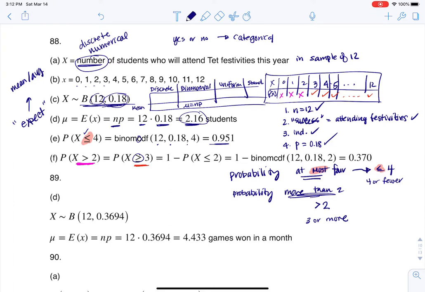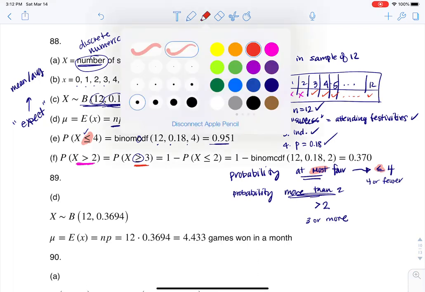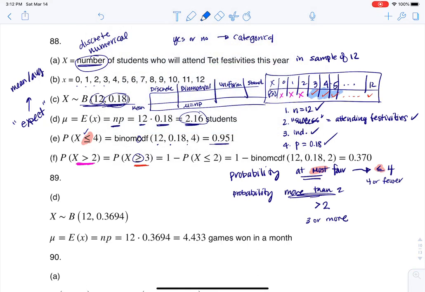I do not have a button for that. I have to use the complement rule. So if I'm going to go use the complement rule, if I want three or more, if I want all of these numbers, then quite literally, I do not want two on down. So that's why you see me using the complement rule, binomial CDF, and now I'm plugging in two, and I get 0.370. All right, so there's number 88. Thanks so much, everyone. Bye.